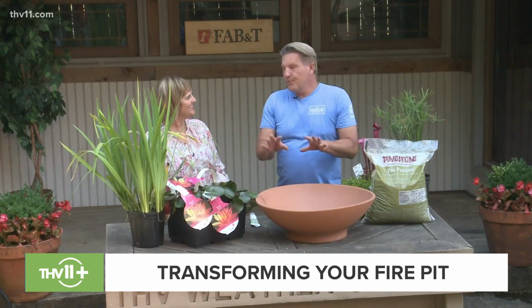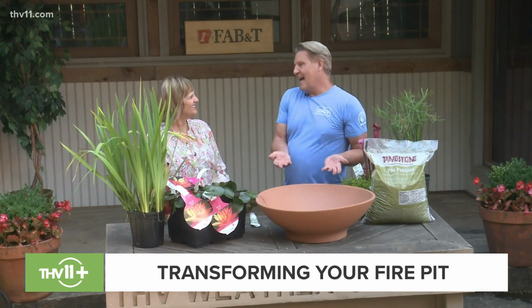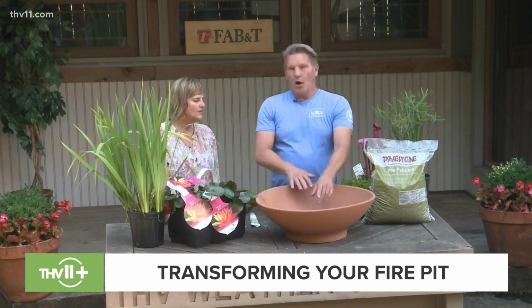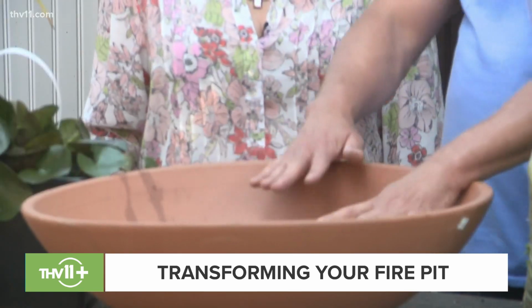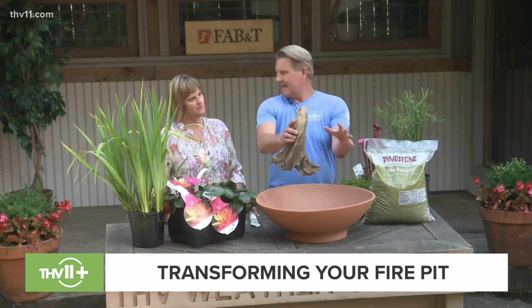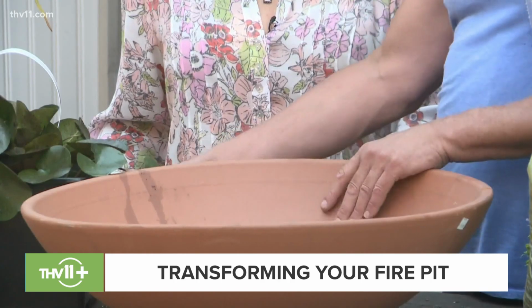Now, if you don't want to go through all of that, because you're going to have to take this down when you're using it in fall, and then you've got to figure out what to do with the goldfish. Well, all you've got to do is leave the hole unplugged, fill it with some river rock, then take some wood logs and put them like a teepee. Okay, this is for a shade area.